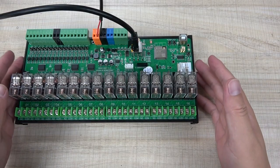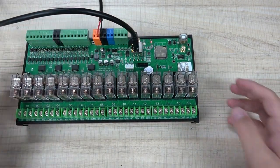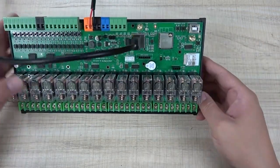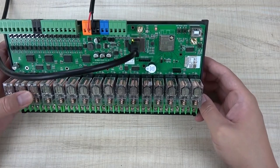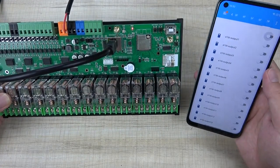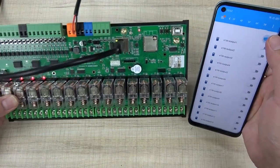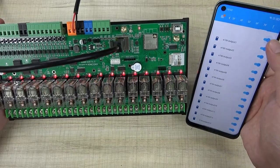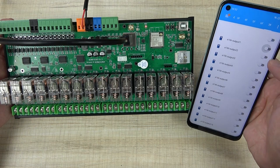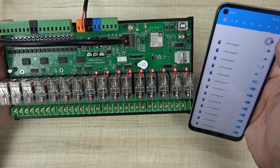Okay, let's look at this E16T board - I have connected the Ethernet cable and this is the power supply at DC 12 volts. You can see the LED is blinking, so this connects to the Raspberry Pi running Home Assistant and is integrated via ESPHome. On my mobile phone I have already installed the Home Assistant app. I can turn on all relays - all 16 channels are on - and I can turn all 16 channels off, and control every channel individually. This is very fast because Home Assistant is working on the local network.